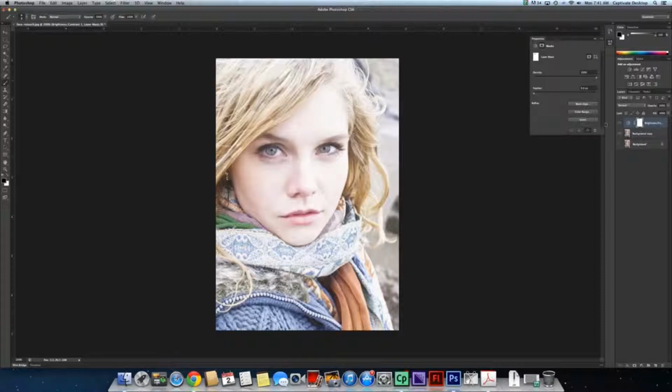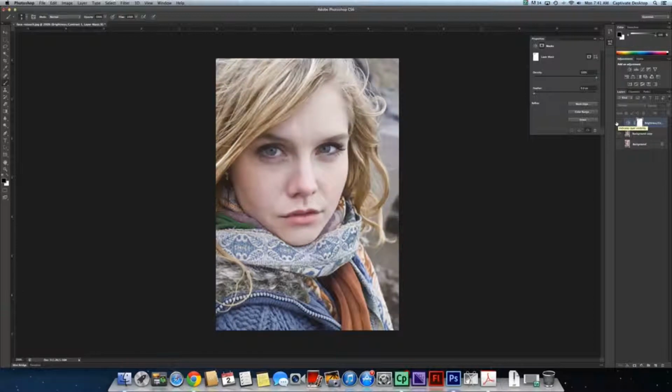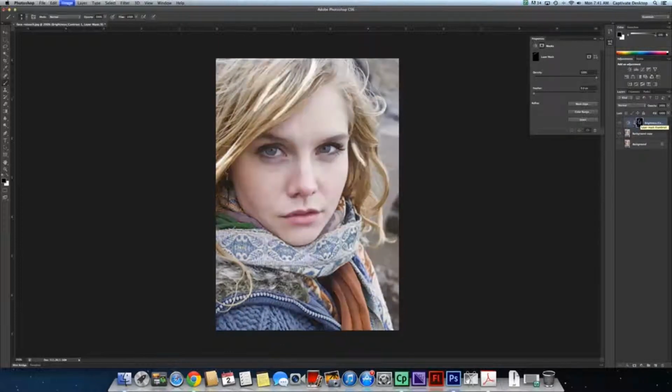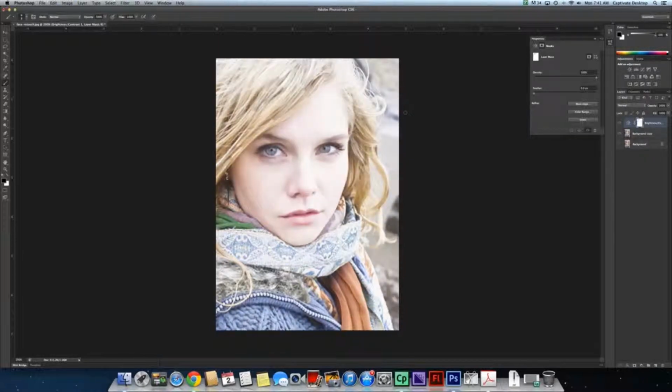It's not actually darkening, it's taking it back to what the original color was. But as soon as you invert this layer, Command I, you'll see your highlights come through. But I'm just doing this just so I can see the highlights that I've already highlighted. And I'm just going to do this real roughly just so you can see the technique.